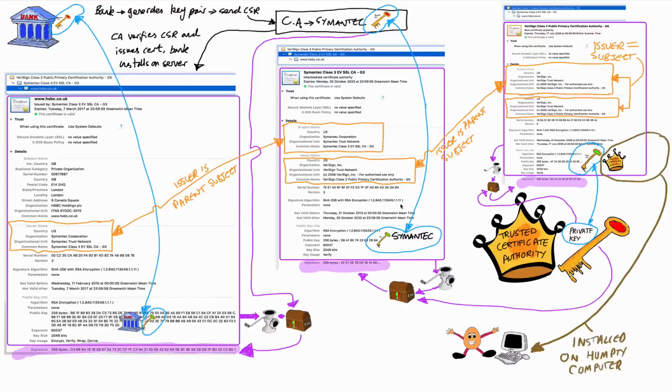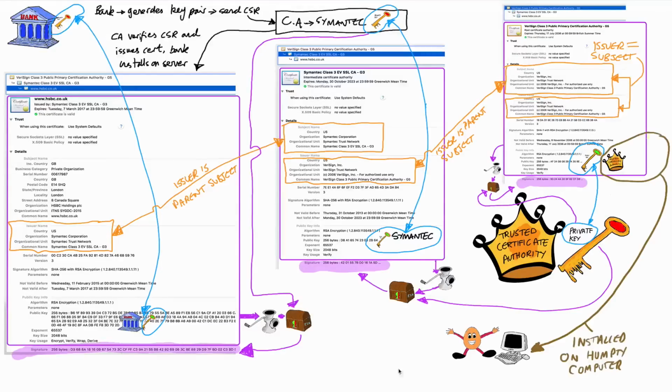Now, if you think about it, you might wonder why we have these intermediate certificates. Why don't we cut out the middleman and say, HSBC, you apply directly, you have your certificate signed directly by this root certificate authority? Why is that the case? These kinds of questions I'm going to talk about in subsequent videos, because it really comes under risks of compromise, different types of compromise, and steps taken to mitigate those risks. So that's for a future video.